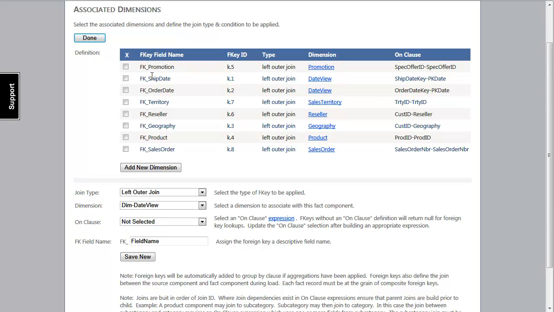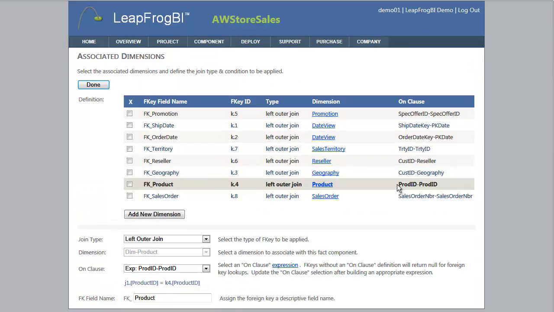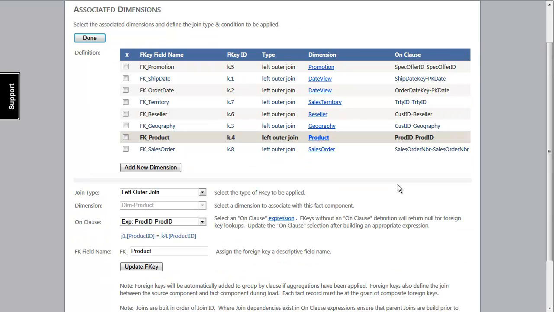In this case, if we take a look at product, if I select product definition or join definition, I can see that this is joined using a left outer join to my fact table, and it is also using an on clause here called prod ID to prod ID.